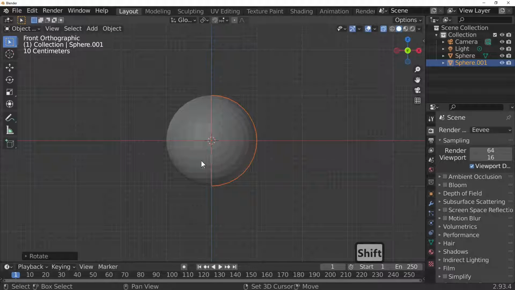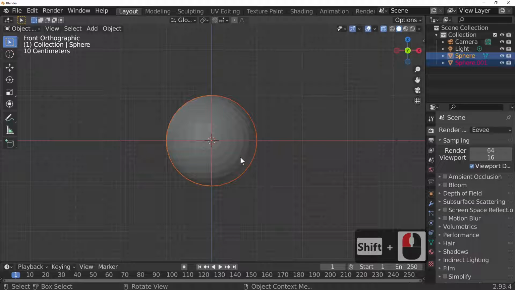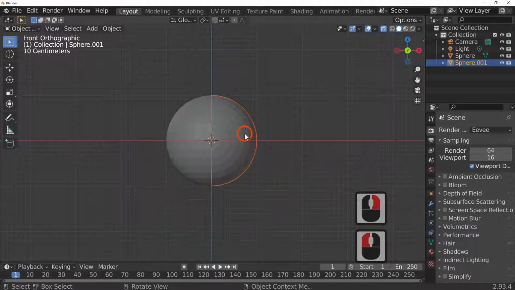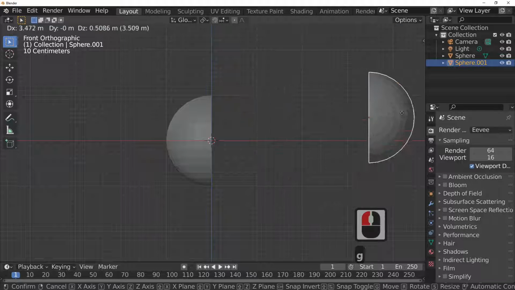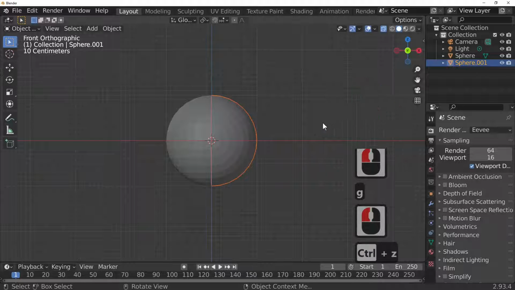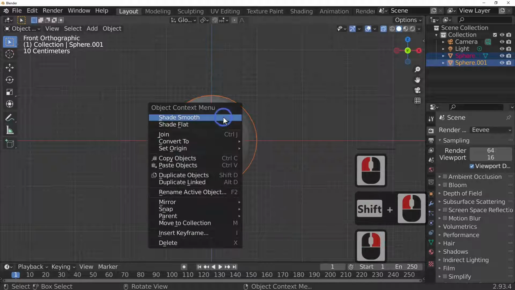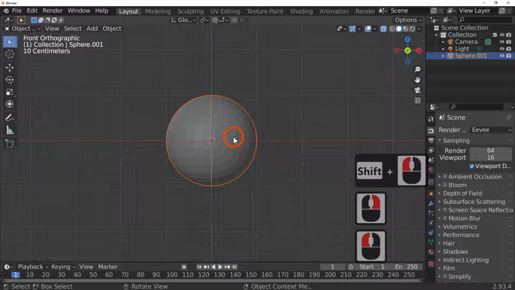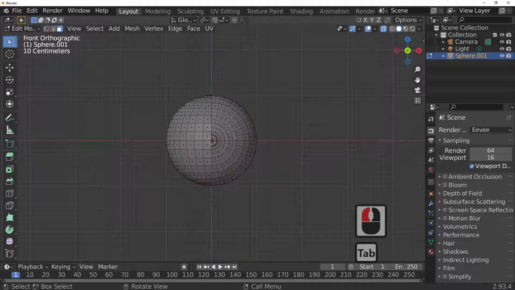So just going to select that face and select that face, and then right click to join our two halves back together, because at the minute, as you can see, Control Z to undo, they're not together. Join them back together, and if I press tab key we can now look from the middle of our ball.